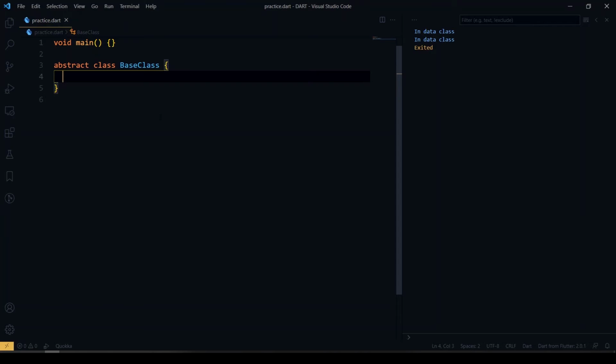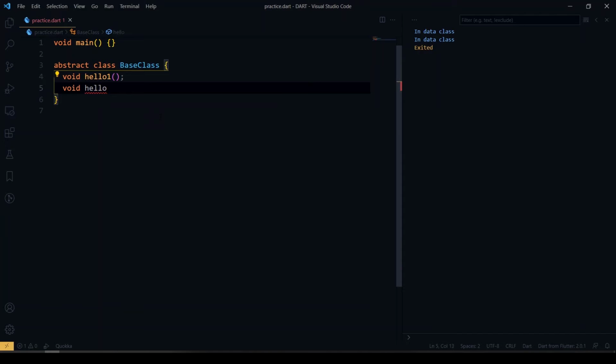So inside this, I'll just give two methods like hello1 and hello2. So these are the abstract methods. An abstract method can only be declared inside our abstract class by using this semicolon.